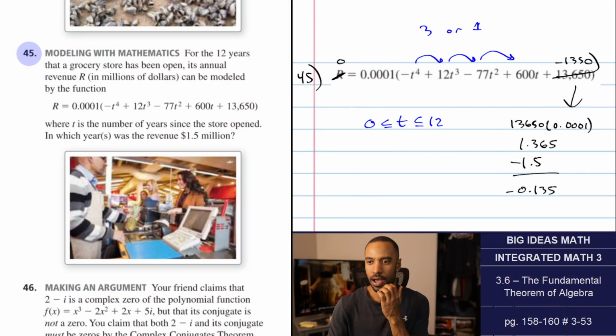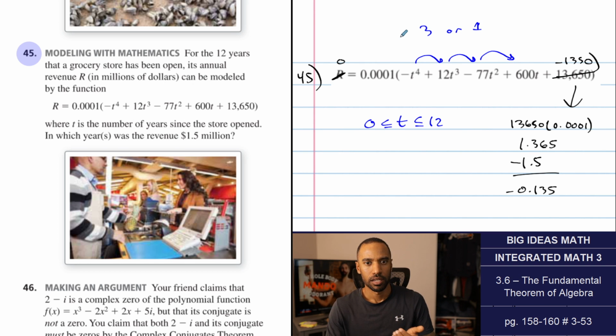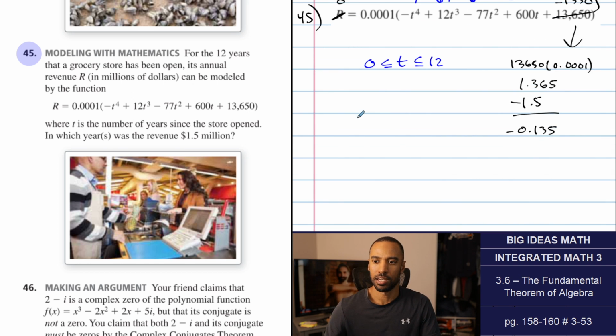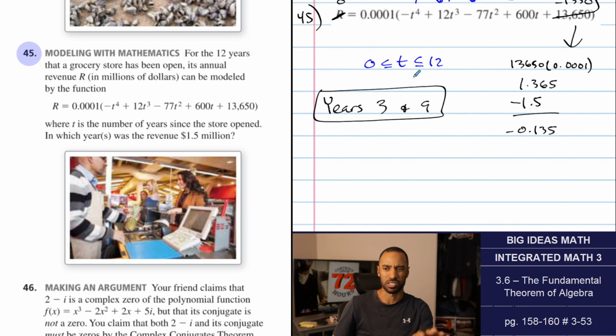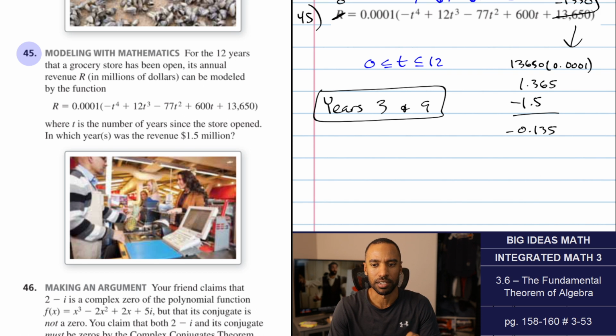Now, listen, they're being very ballpark about their values, so I'm not going to hit exact numbers. I'm going to see it's about year 3 and year 9. So year 3 and year 9 are them. Now keep in mind when we talk about these things, how do they ask it? In which years? Yeah, years 3 and 9 is what I'm going to say. If they said since the year 2000 or whatever, we'd say 2003 and 2009. But years 3 and 9 are where they happen. This time I'm not worried about rounding and stuff like that. I feel like they just want to get to the nearest one, and I think that's fine as far as when we do that.